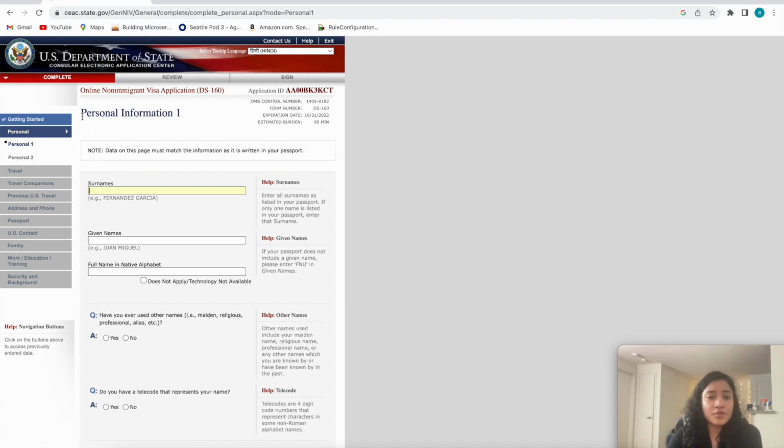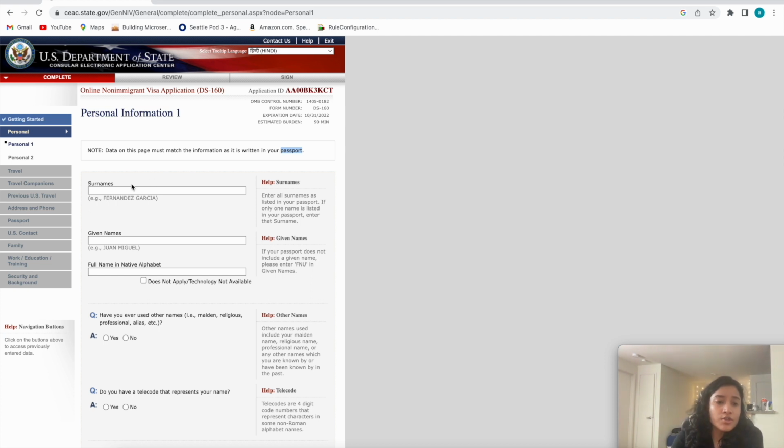So here, if you see on the left side, there are so many things that you have to fill, but let's start from the first step. To fill this step, it is mandatory to have your passport in hand, because all the details which are required will be filled from your passport, and you have to provide the exact name, exact details, everything exactly the same as what is mentioned in your passport. Any kind of discrepancies in the name or in the spellings will not be in your favor. So it's mandatory you provide the same name and same everything as whatever is there in your passport.